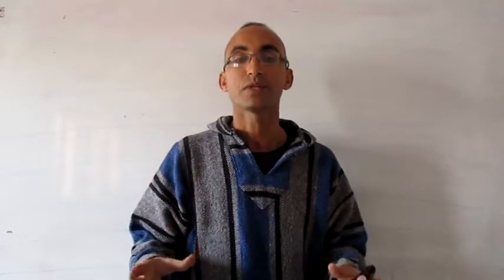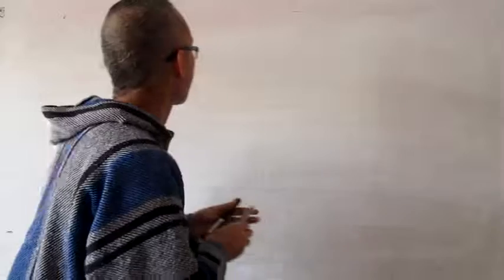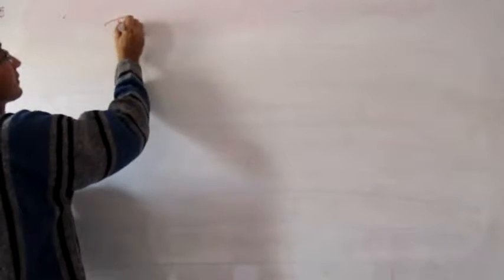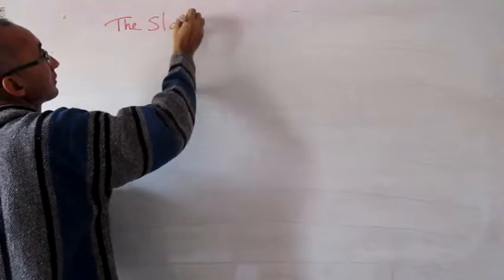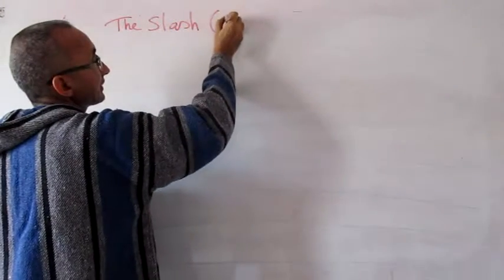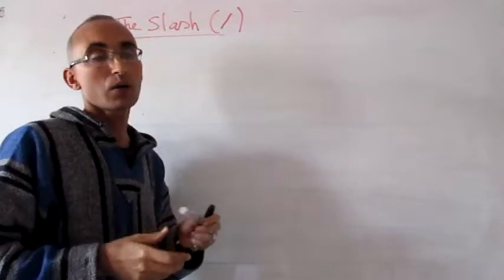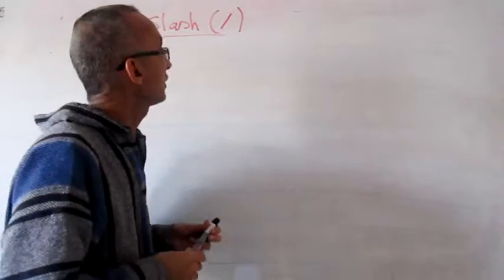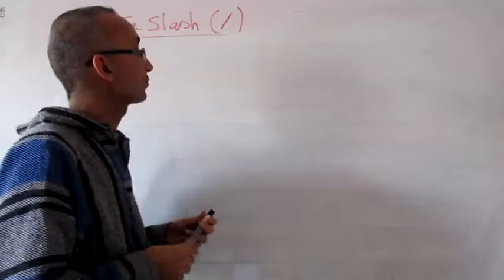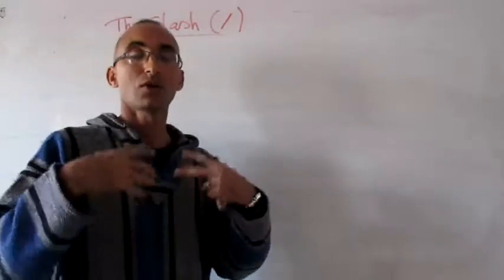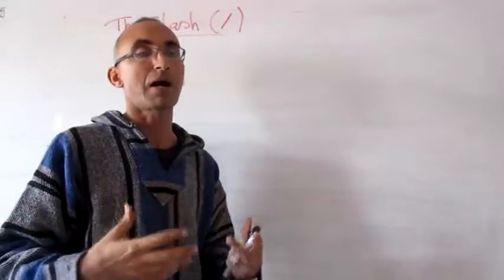Today we'll try to see another important mark, which is represented by the form of a bent straight line. This mark is the slash. It is the slash, and this is its form or shape. It's also called the slant and also the stroke. It has many other names, or terms for it. Now, what concerns us is the correct use of this mark.